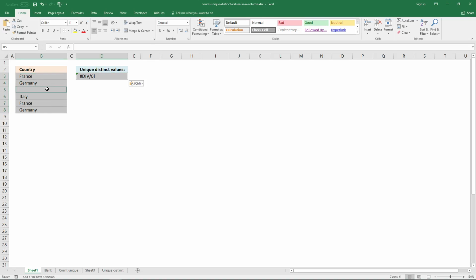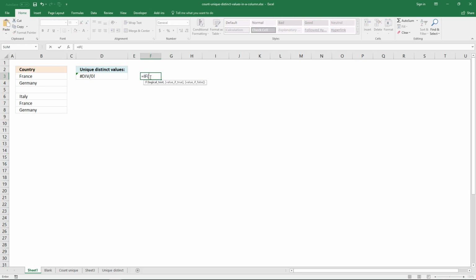This list here has a blank here, and the formula can't handle blanks, so we need to change the formula. And to do that, I'm going to use the IF function, and in the first argument I want to know where the blank is, and to do that I will use this cell range, and I want to know if it is not equal to nothing. And then in the next argument I will use number 1, and then in the third argument I will use 0, just to show you what happens with this IF function.